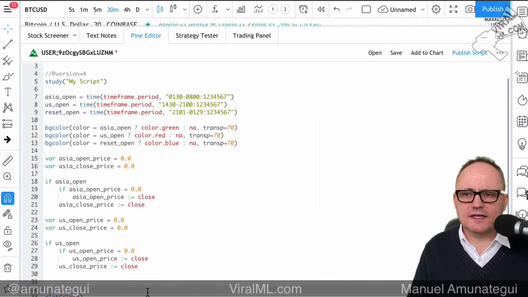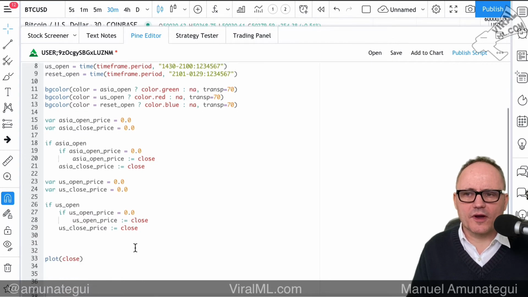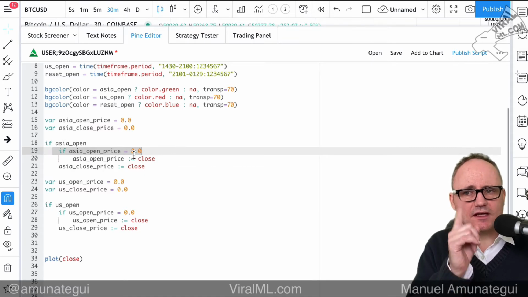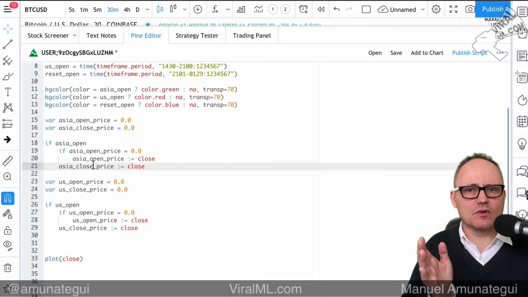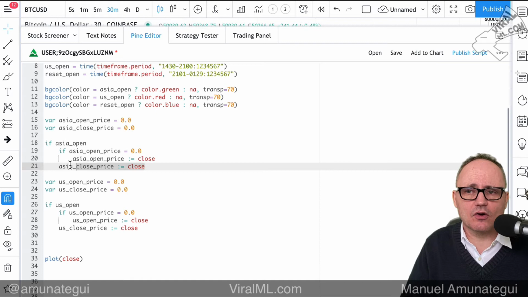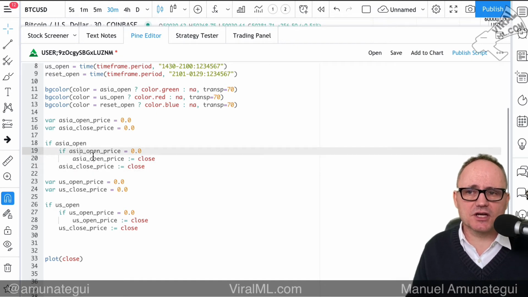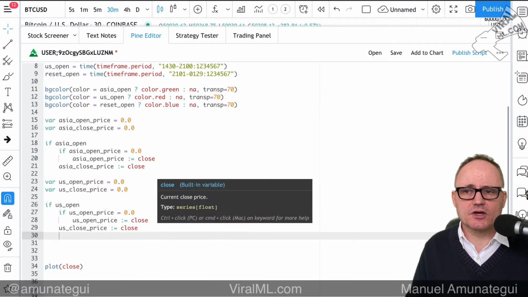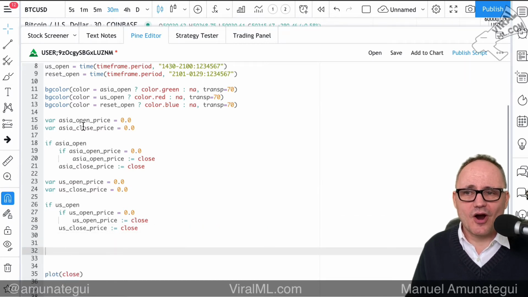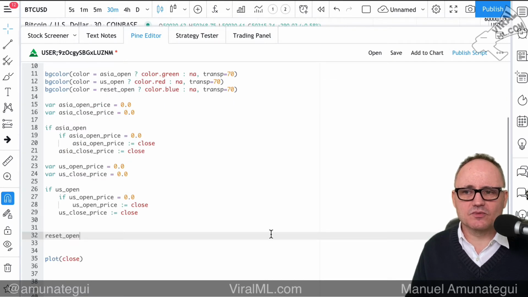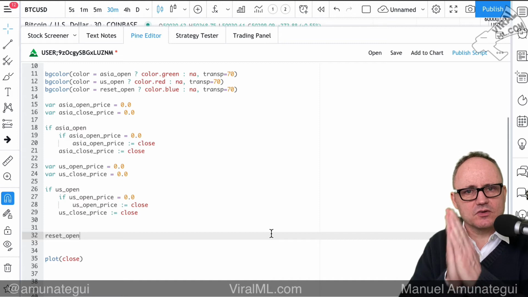Hopefully this makes sense, because we only want one open price for that daily session. Once you assign that price a value, it's not going to be 0.0, so it's only going to assign it once. But the close, we always want the latest one. So we're going to allow it to constantly add a new one until it's over, and it's going to automatically hold the last one. So this is going to give us the Asia open, the Asia close, the US open, the US close. So now we know it. Now we're asking the question, are we in our reset period? In a reset period, that means we have both daily trading sessions, the US and Asia.